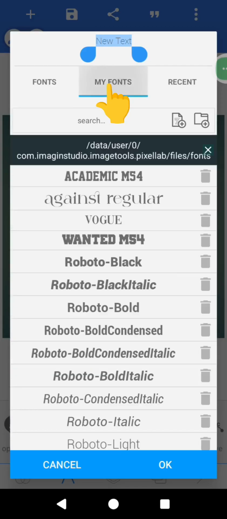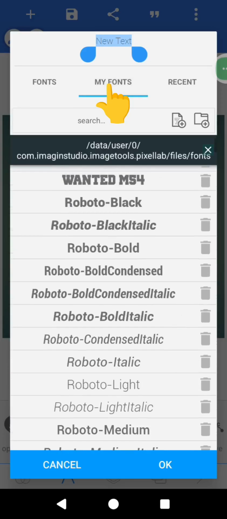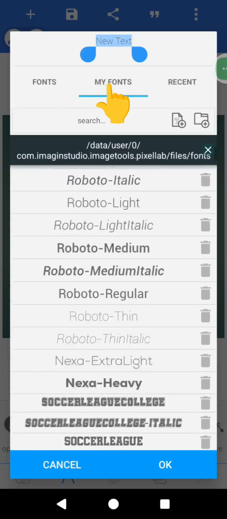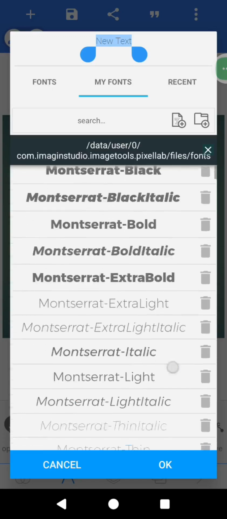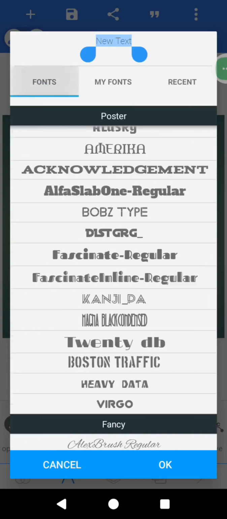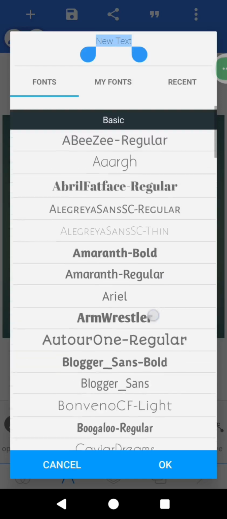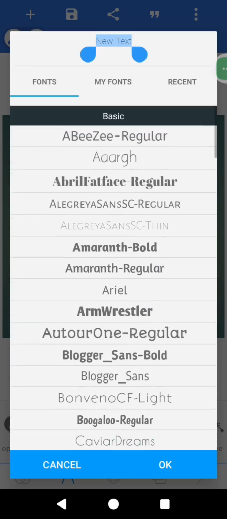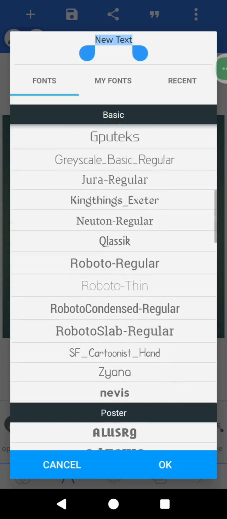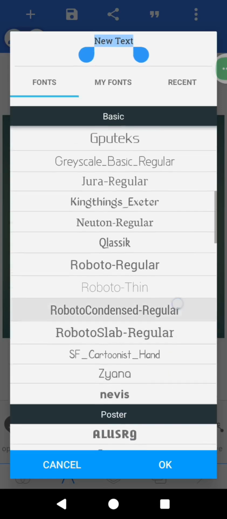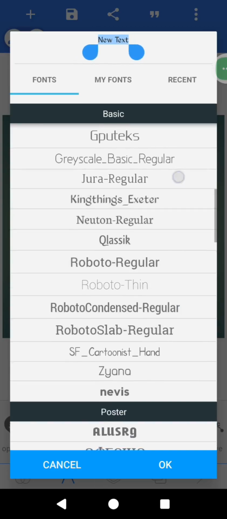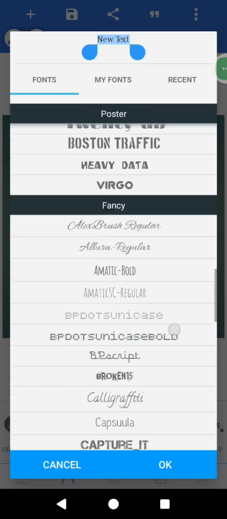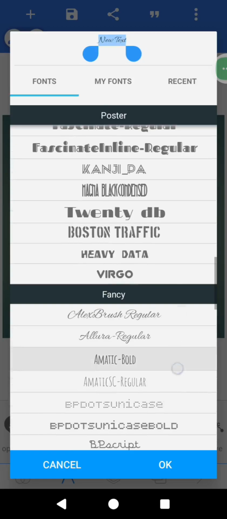Now we have my font. If you look at this list of fonts here, they are fonts I downloaded myself just to enhance and beautify my work. Because if you check the section of default fonts, the fonts here are limited, and with such limitation, it might not give you your desired result, because as you're designing, you need a better font to make your work look attractive and look awesome.